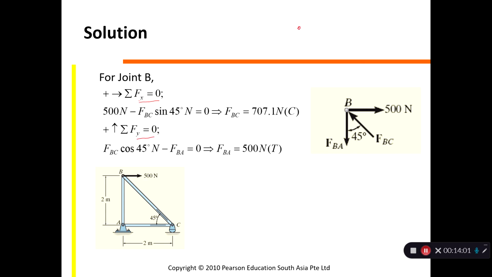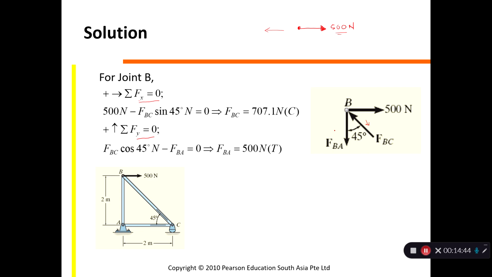So just looking at point B and this 500 Newton load, how do you balance this 500 Newton? Of course, by having a force to the left, right? Just to counter this. And the only way for you to have this force to the left is if FBC is acting upwards like this, up and leftwards. The alternative is to go down here, which of course will still go to the right, and you will not balance this 500 Newton. So the only way to balance is to have force going to the left. That is FBC going this way.